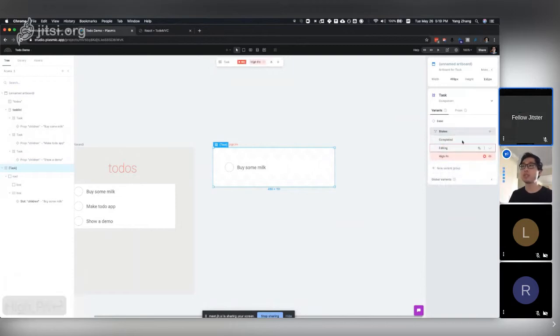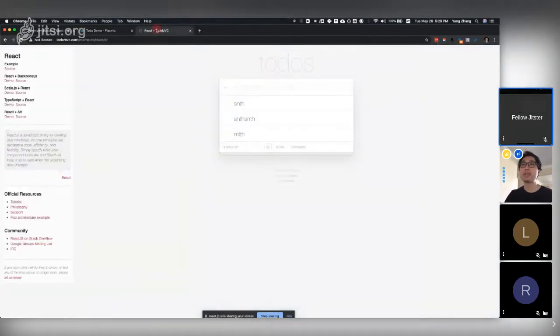So you can switch between these different states and just directly manipulate things to define what it looks like in that state. And all those manipulations will be recorded as specific overrides on top of the base appearance of the component. So to make this more concrete, I'm just gonna design out the completed state. I'm not gonna go through all these different states and design all of them. But for the completed state, maybe what I want is, I like this check mark from the official app. So I'm just going to screen grab this real briefly.